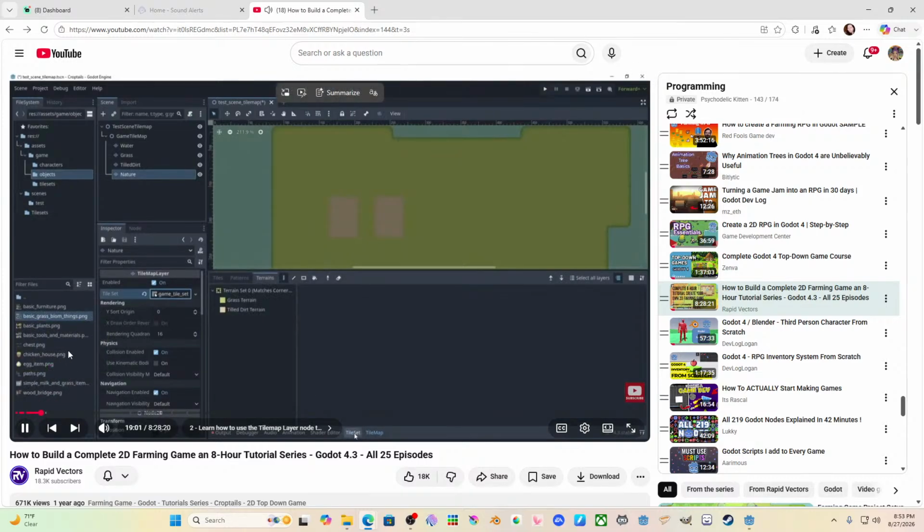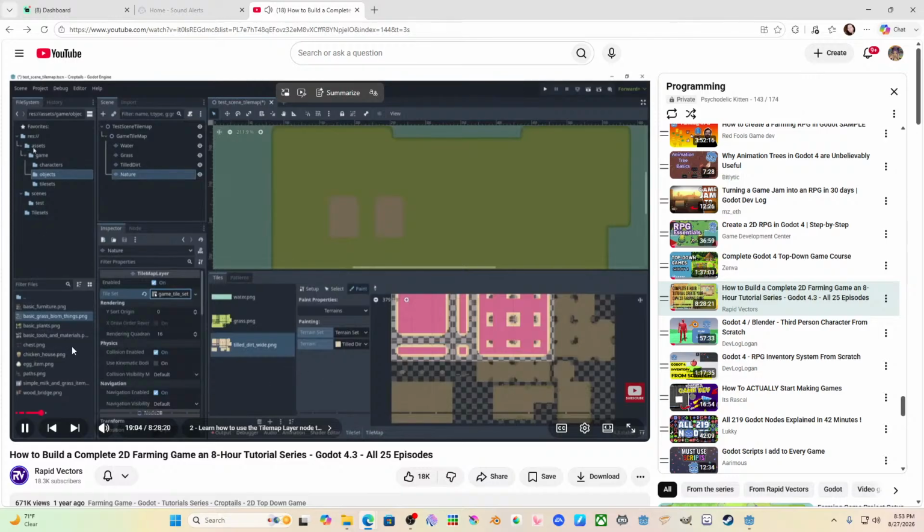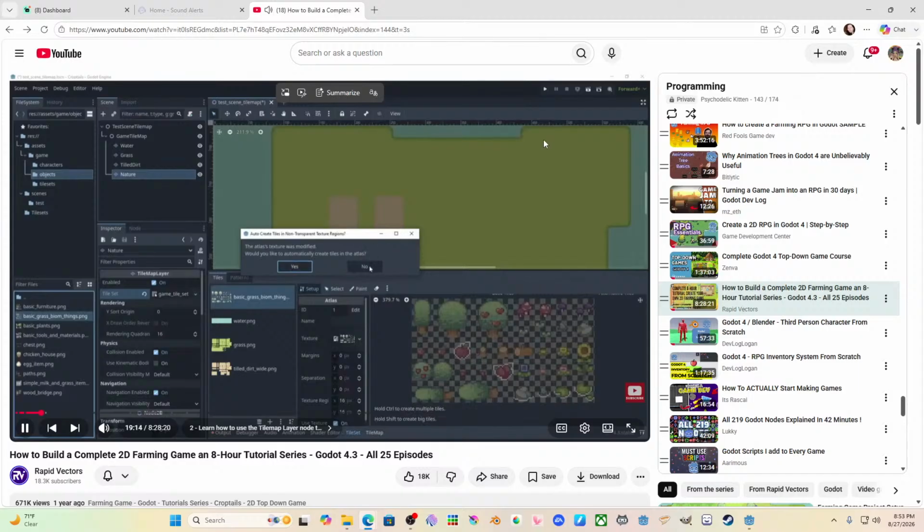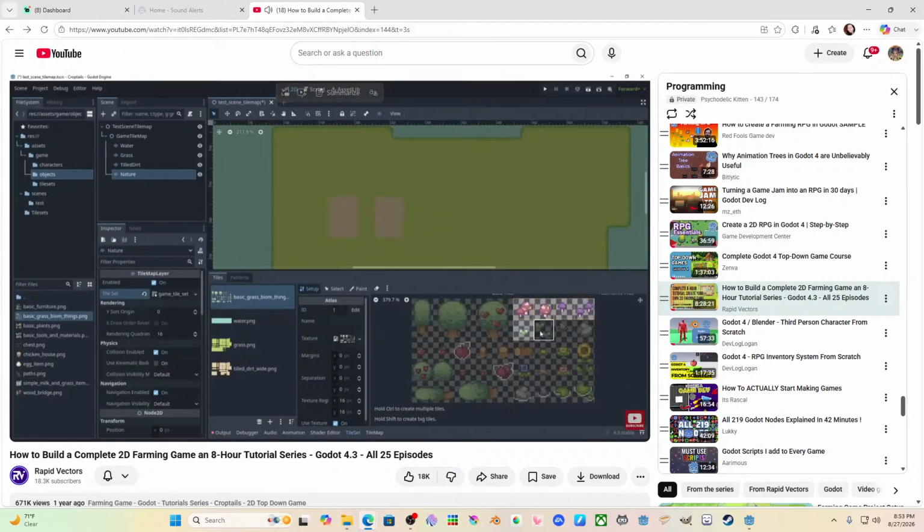Set, then click tile set, and in the assets game objects folder, we want the basic grass biome thing. So let's just click and drag that into the tile set. We'll click no for automatically creating the tiles. With setup now selected in the tile set, we can now begin adding some of these sprites. So we'll click this tile for the mushrooms, these leaves and rocks, this log stump and log, the flowers, the rocks in the water, and these lily pad.